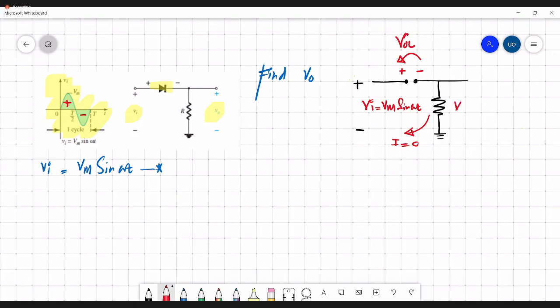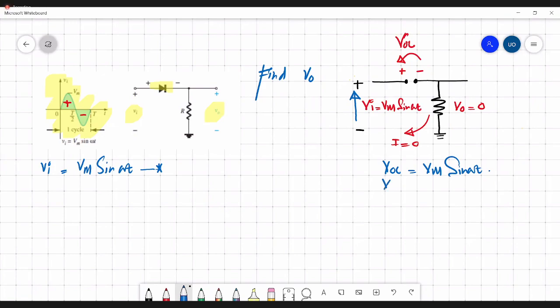For this case, V out is 0, no voltage across the resistor. So then, by applying Kirchhoff law, we can simply claim that open circuit voltage VOC equals Vm sine omega t.